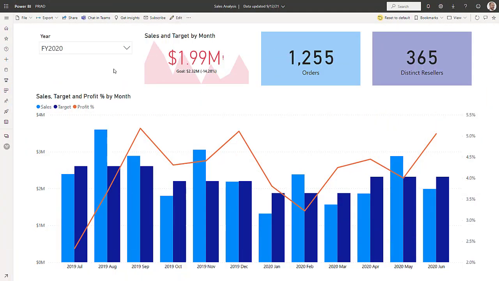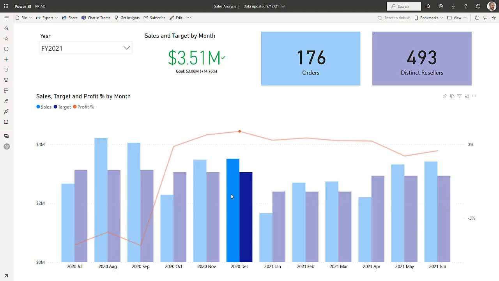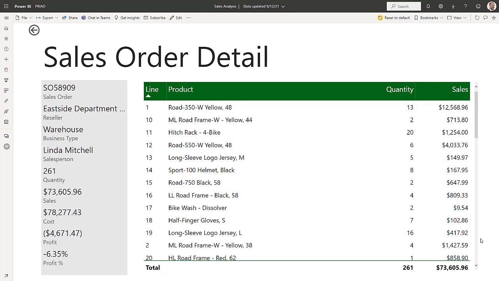Here in the Power BI service, I've opened the Sales Analysis report. It's a great example of a Power BI report, providing rich interaction by filtering with slicers and cross-filtering between visuals on the report page. But also I can right-click and drill through. And let's take a look at some sales orders for this month of December 2020. Here I see the second page of the Power BI report, providing me a list of the sales orders themselves. Now I'm interested to know more details about one of these, so I right-click and I drill through to more details about the order itself.